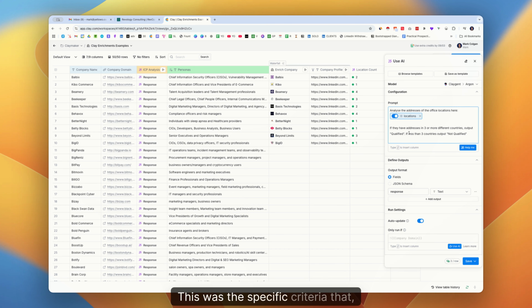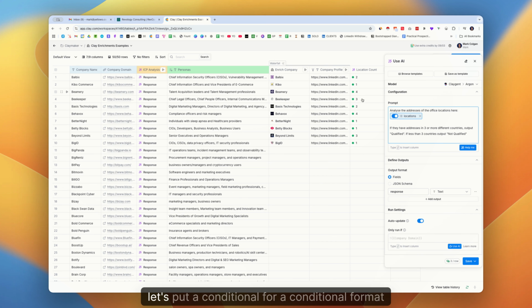This was the specific criteria that the person had with their question around enriching this data. And also, because we already know that these companies are not going to be qualified, we don't want the row to run on 2 or 1, but we do want it to run on 4 and also 3. Now, why do we need to do this separately? Well, another reason might be they might have 10 locations, but all of them are in one country. So depending obviously on the account list and the vertical that they're targeting, that could certainly be the case.